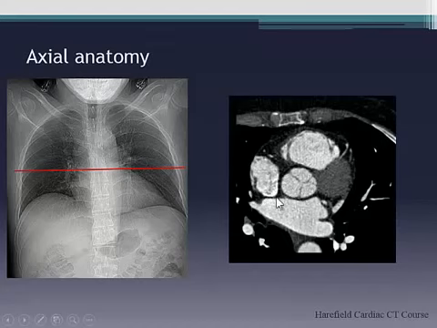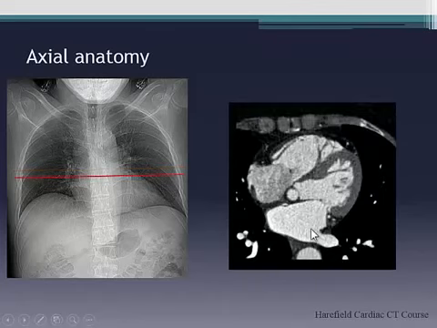So again, you can probably just about see a sinoatrial nodal branch, which is not of any real significance, but it's just good for you to see it. Sometimes you'll see a conus branch going anterior to the conus. Okay, so moving down even further, now we start getting into the ventricles. You can see the moderator band. As Taryn said, there are hallmarks for identifying the right ventricle over the left ventricle, and the moderator band is a very good way of doing that.